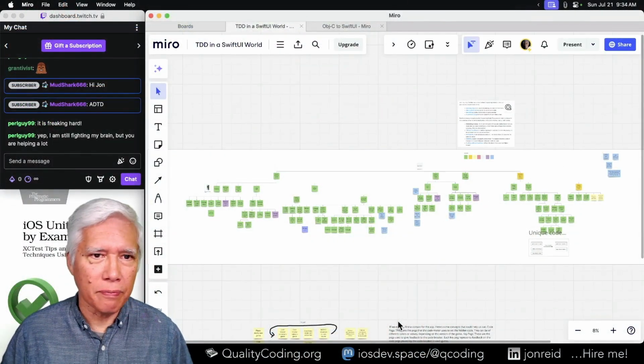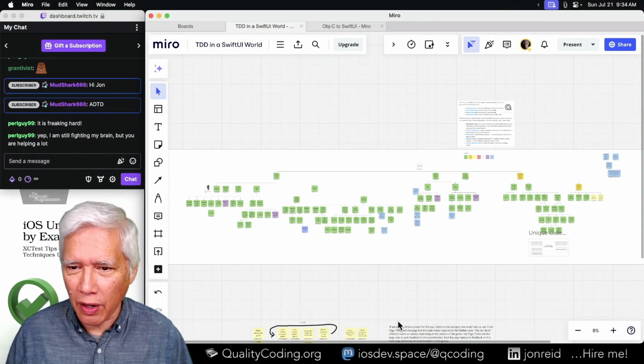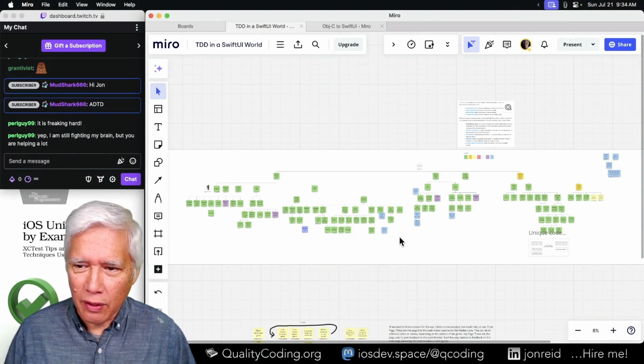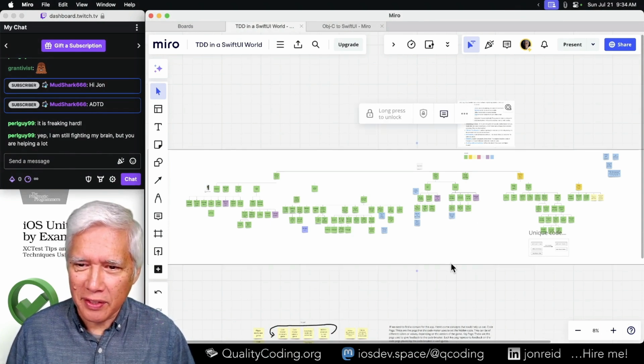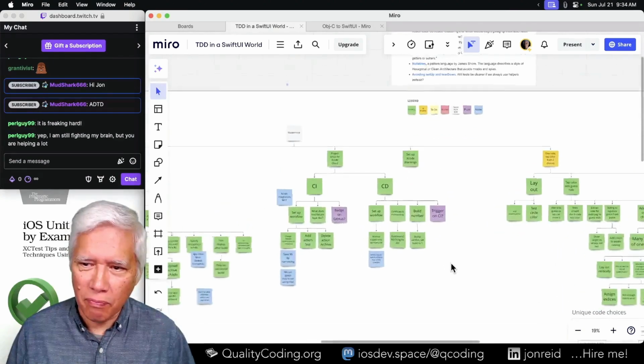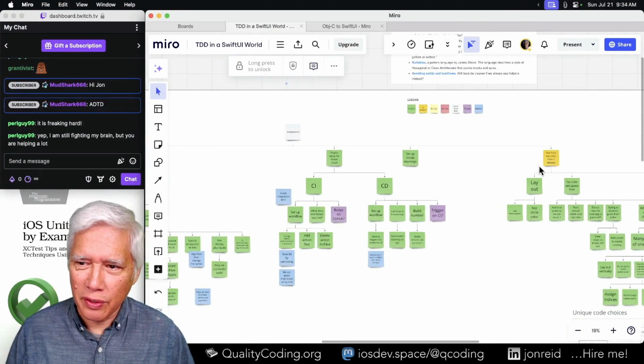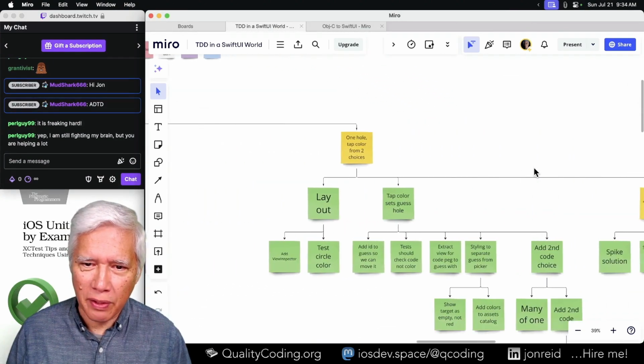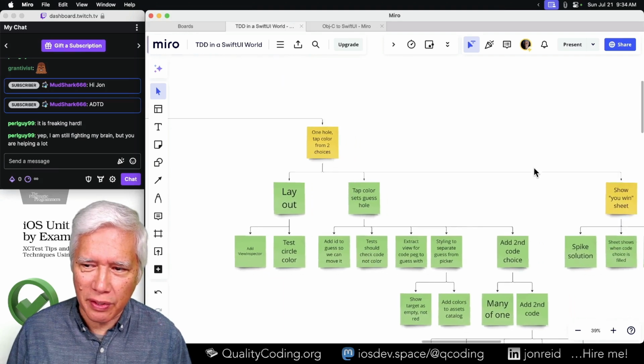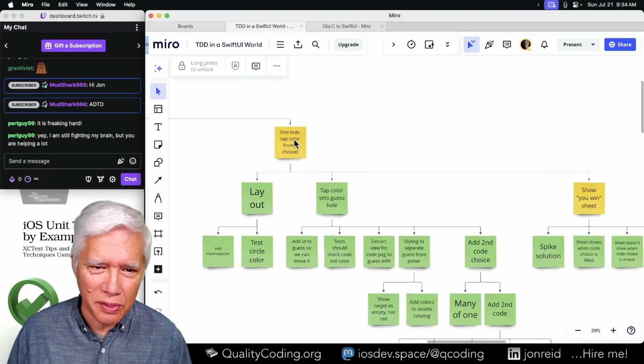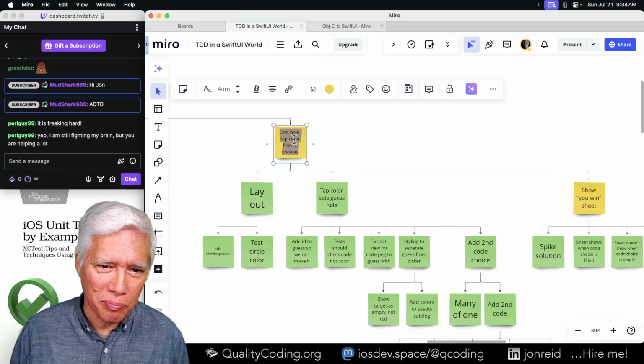All right. We are working on Mastermind. One whole tab color from two choices. I'm going to simplify this to say play simplest game.